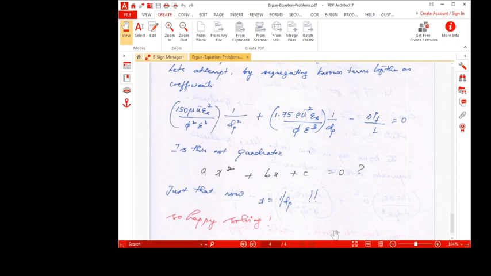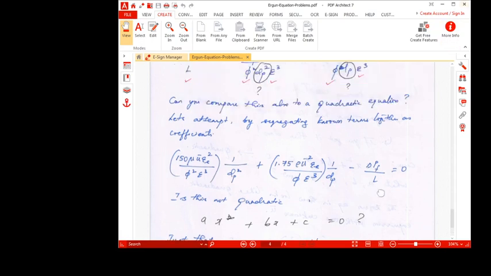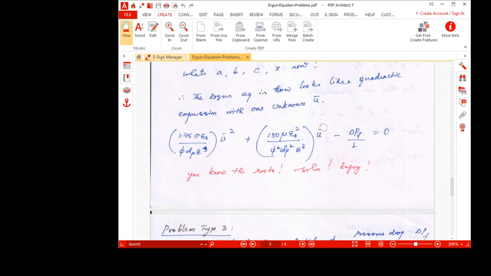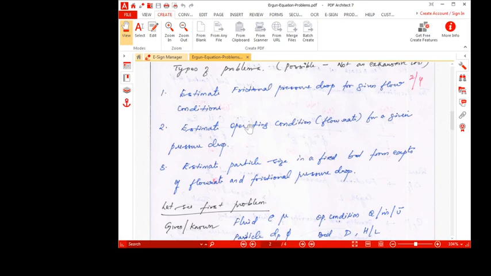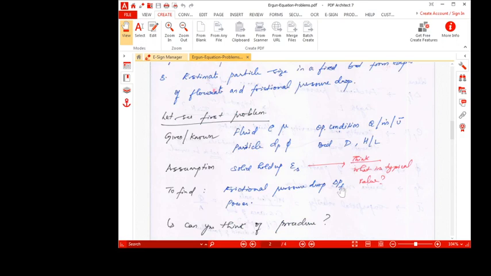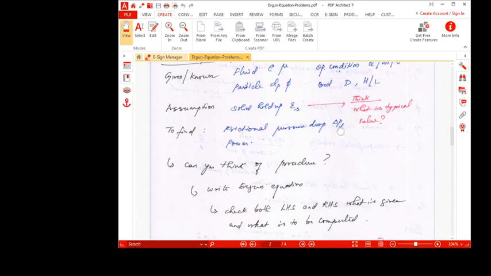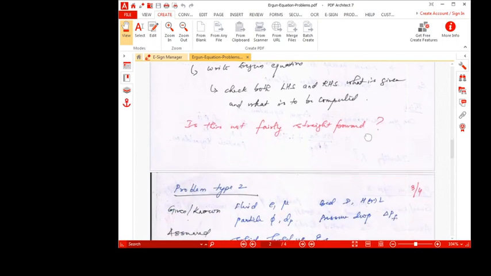So what we have seen in this lecture is that there can be broadly three types of problems. One where the operating condition is known, which is fairly straightforward, and you will find the pressure drop. The second one is where the operating condition, meaning the flow rate, has to be computed and the pressure drop is known. And the third one is where the particle size has to be found out, and the pressure drop and flow rate are known. So I request you to go through this video once again, reflect on the type of unknowns, and then take up the tutorial problems and solve them.